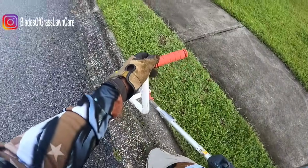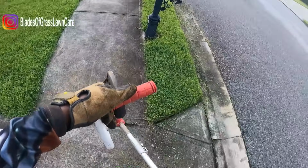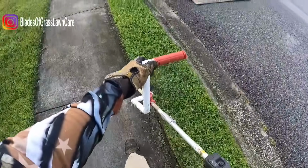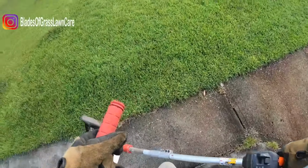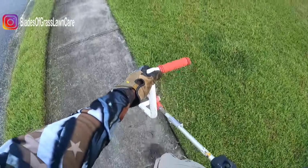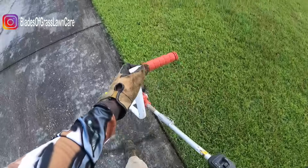So yeah, as you can tell, my handheld equipment is all battery operated. And guys, there's no mixed fuel, there's no carburetor, there's no taking the screen out of the carburetor, there's no carburetor being clogged up, none of that. As a matter of fact, I haven't been to my dealer in over a year. So that's pretty crazy, right? I haven't been to my dealer in over a year, and you guys have seen my videos. For those who are loyal watchers, I've been using battery-powered Husqvarna handheld equipment for the past year on tall grass, on all kinds of stuff, guys.